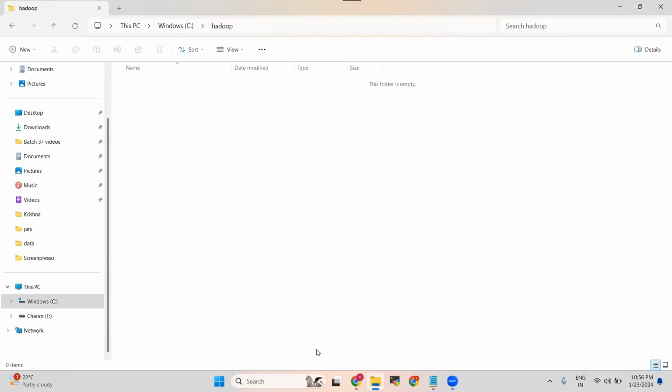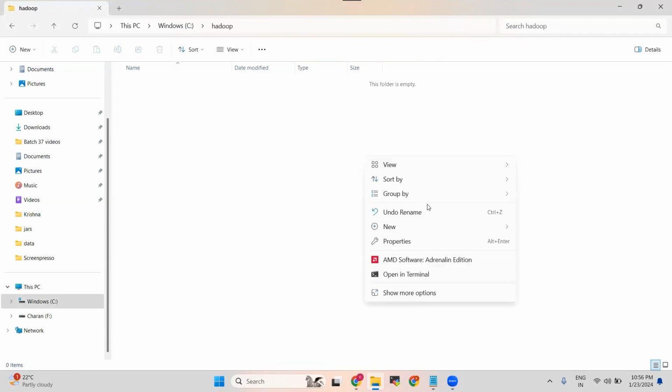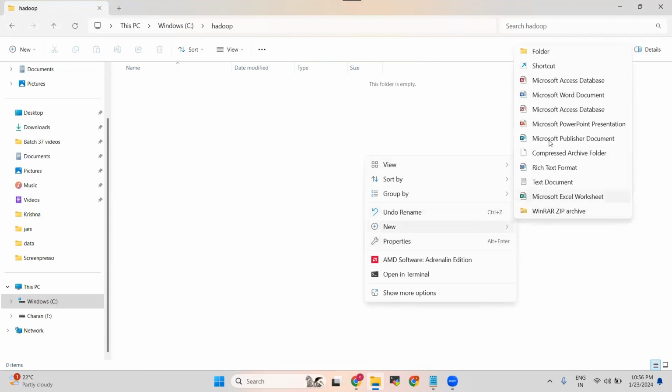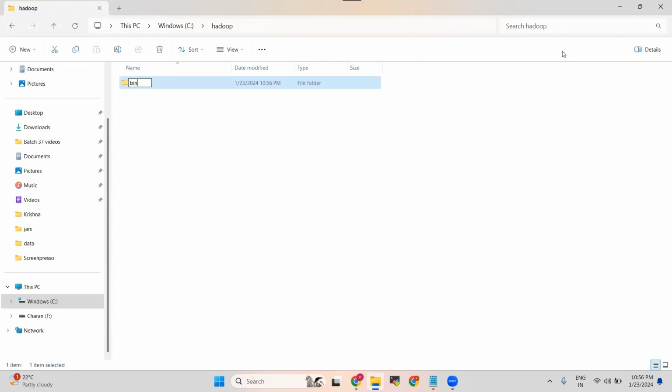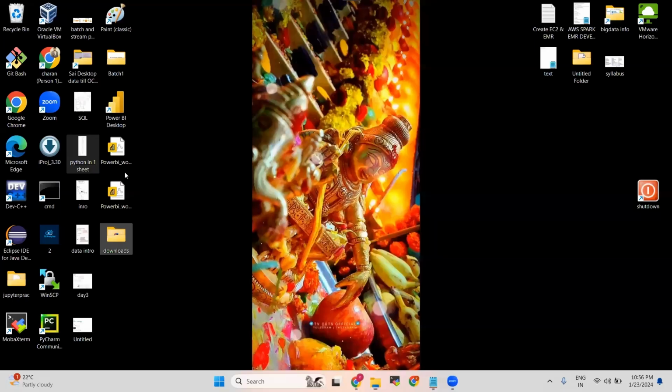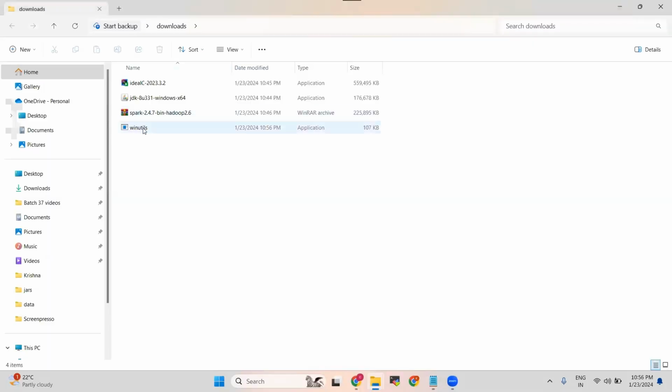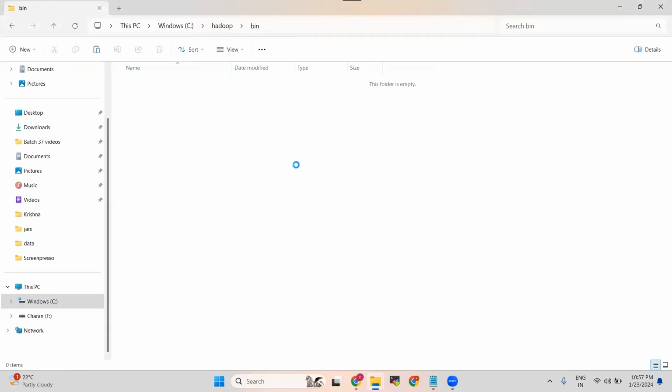Then double click on it and go inside this empty, newly created folder. Then create one more new folder, just named bin. Whichever winutils file you downloaded, you just copy and paste into this bin folder. You don't need to double click or install anything, you just copy and paste this winutils file.